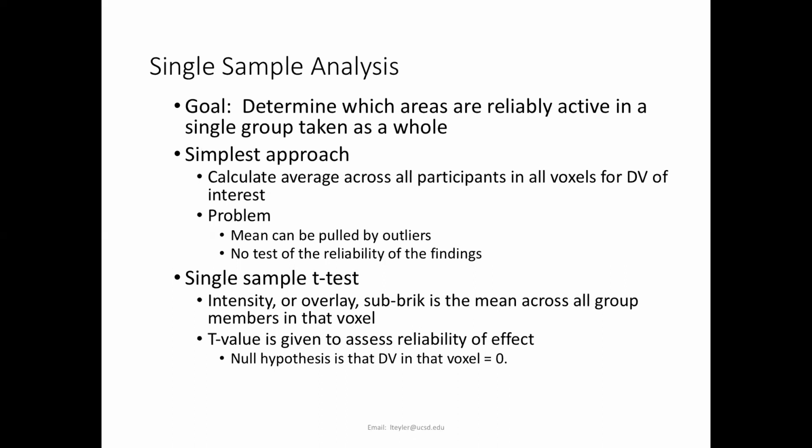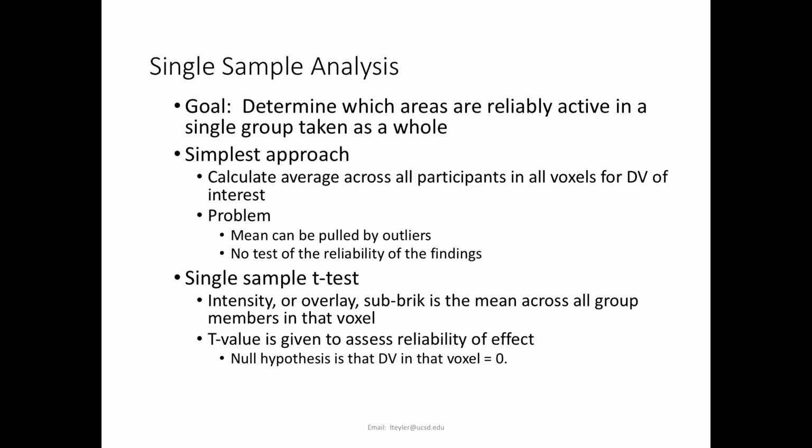So for a single sample analysis, which is something that maybe we don't do as much as normal, we wouldn't usually ask just whether the accuracy of this group of people is greater than 50%, but sometimes you might. But in neuroimaging, we do it a lot, because a lot of studies in cognitive neuroscience take a big group of otherwise healthy, usually college students, and ask where in the brain this task activates. For that, all you really need is a single sample analysis, because you're asking where there are voxels that responded with a greater response than 0 to this contrast.